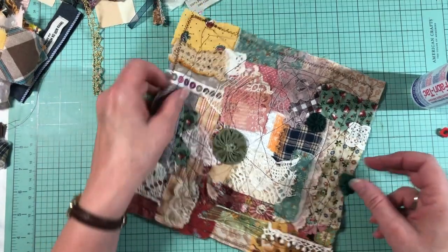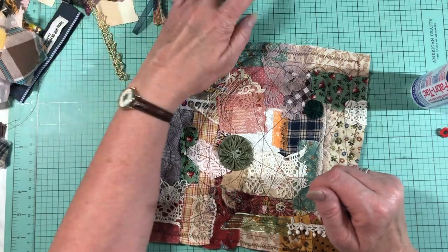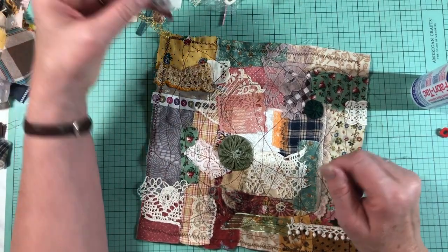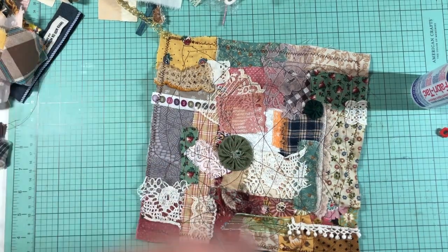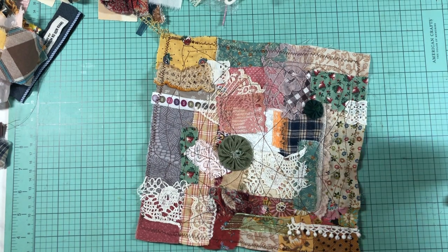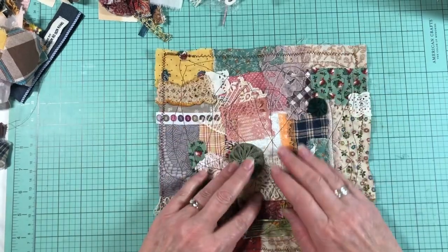Well, I thought I wanted to add this one, but I think it's too much. And I don't see that there's anything else that I would glue on there. If I was going to do this ruffle, I would have sewn it on. So maybe that's boring, maybe it's just fine, but I kind of like it just the way it looks here. So we're going to leave it at that. I'm going to wipe off my glue and cap it up. So yeah, that's how that turned out.